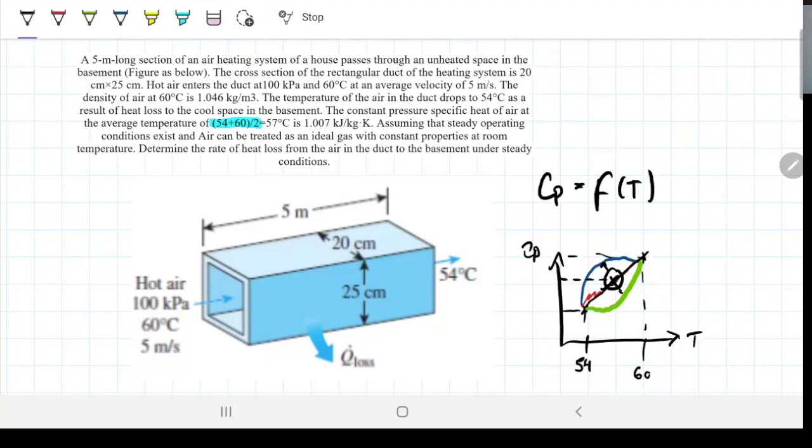I want you to imagine this house. You have this duct that's going through and heating your house, and then it goes through the basement and loses some energy. What will happen over time is, because theoretically if this basement is gaining this energy, its temperature would rise. Picture that this basement is at 10 Celsius. As it's receiving this energy from this Q loss, as it's receiving this energy, the temperature rises to 11 and 12, and then eventually 20 Celsius. Once that happens, because the difference in temperature from the hot air going through the duct and the basement has changed, the Q is going to be different now, because we know Q depends on the difference in temperature.